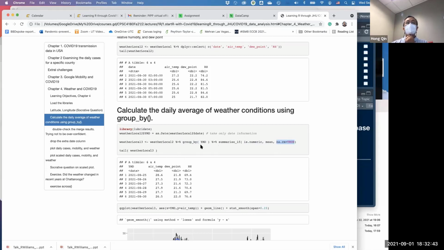So this is what this line of code does. After we group by the date and take the average, I'm going to save it in a different data frame. I call it weather local 3. And this is just the last few rows of that average. So August 30, average temperature 26.5, dew point 22.